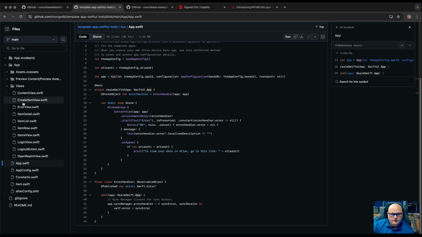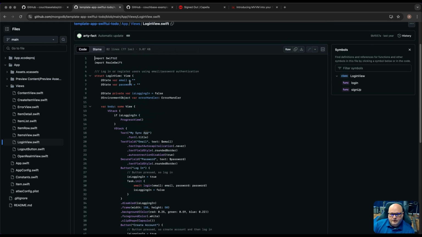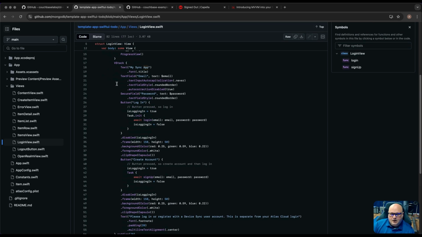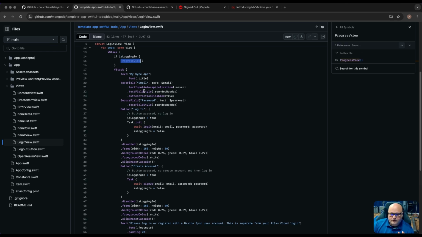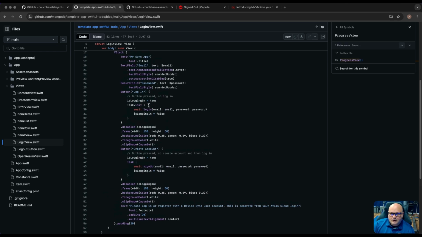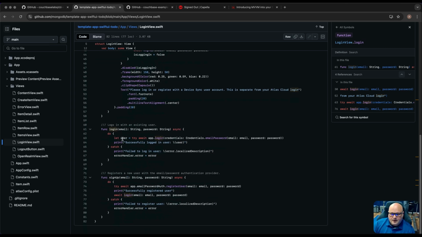You can see if you go into the views, there's a login view. In the login view, you can see here there's a username and password that it keeps track of in state. We go through and we check if it's logged in. If it's logging in, which is a state, then it's going to show the progress view. Otherwise, it's going to show this view. You'll see here that there's just an await function on a task, so it is using Swift concurrency. And I made sure that everything I did inside of my code would use the latest version of Swift with concurrency, because that's how this was written. And so we can go find that login function to see here that it's going to do the app. And so this is the app, the Realm app, right, has authentication built into it.